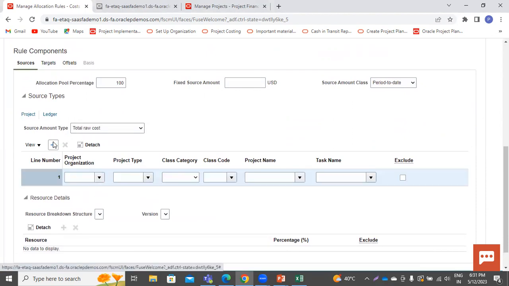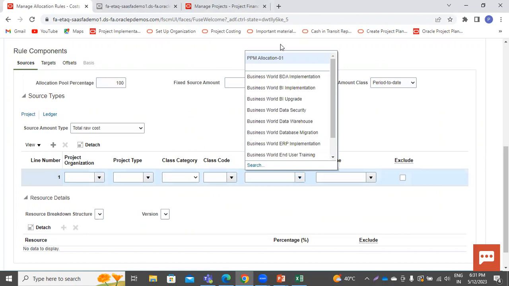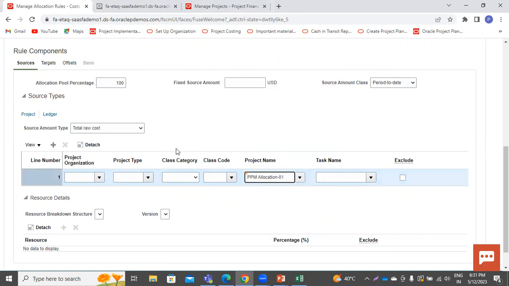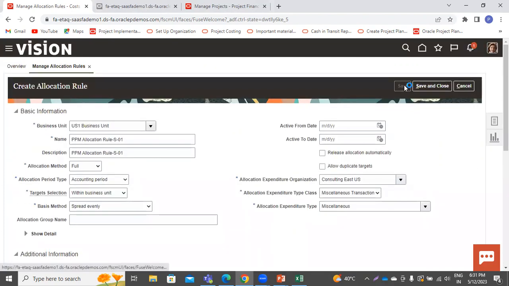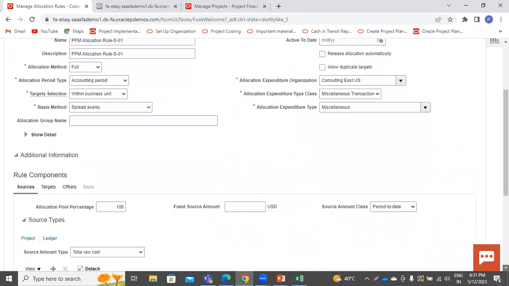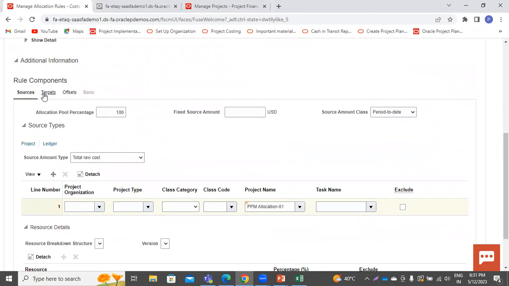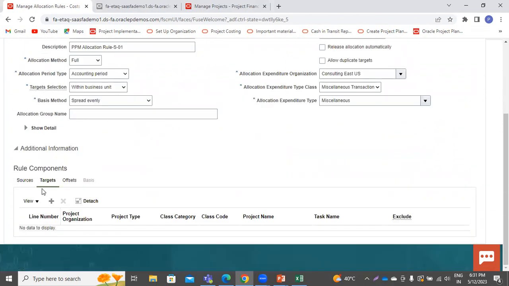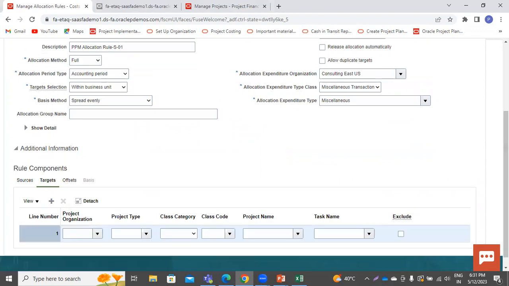Click on this create icon and then select the project detail here. Now save this detail. Go to the target here. Click on create.